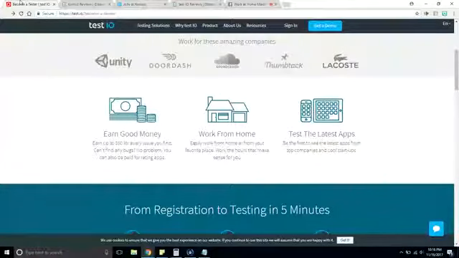So, moving on, as a freelancer for TestIO, you'd be responsible for rating apps, websites, and games to find bugs. To do this job, you will need a computer with Wi-Fi, a smartphone, and a PayPal, Skrill, or Payoneer. You can also have a desktop to do this. You get paid for every issue you find. Even if you don't find issues, you will still get paid, but it probably won't be $50.